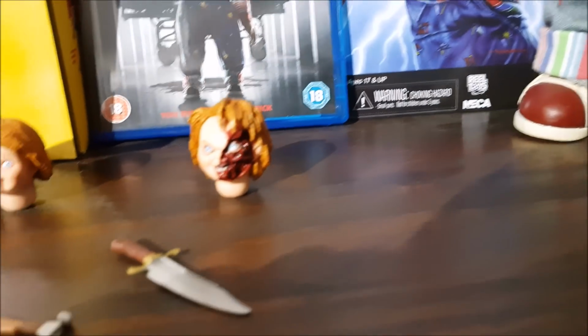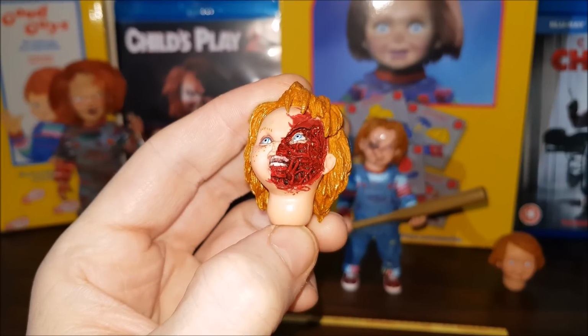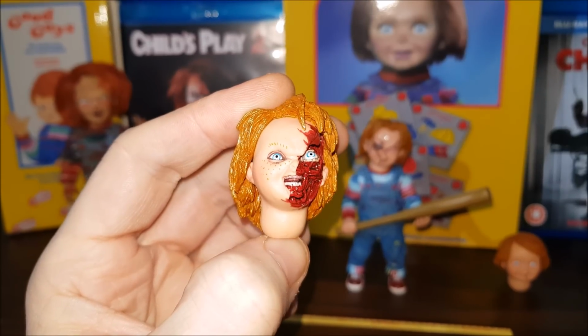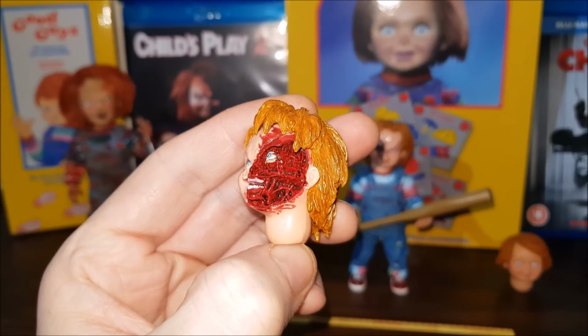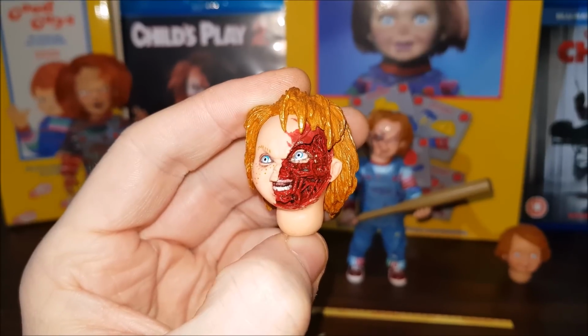Yeah. This one's really gory. Let me just zoom in. Better yet, I'll just hold it and turn the torch on the camera and turn it a little bit so you can see. So yeah, Child's Play 3 head sculpt with half its face slashed off. I mean, that is really gross. Very wet and slimy looking.